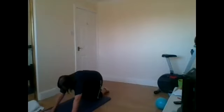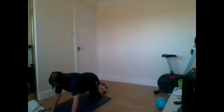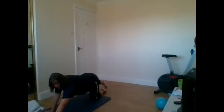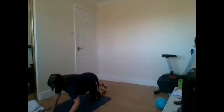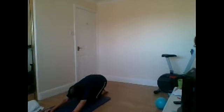And come up again. So do one more each side. Draw into your spine, deep breath in. Breathe out, stretch out your right leg, stretch your left arm forward, stretch right into your shoulder, all the way down the back of your leg. Hold it. And bring your hand, bring your knee down, stretch down here. Get further down and hold it.